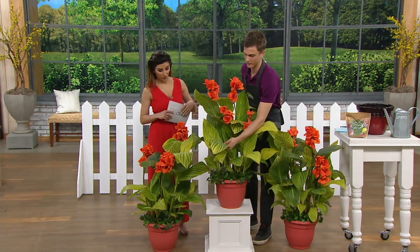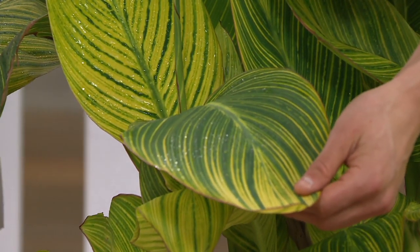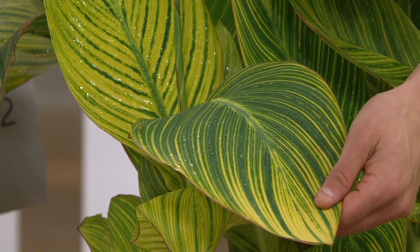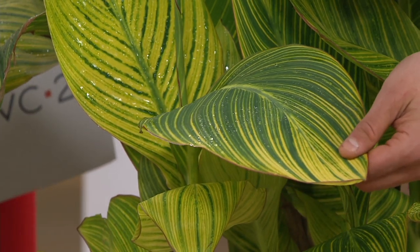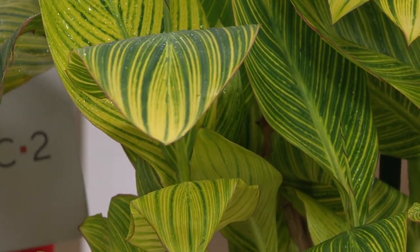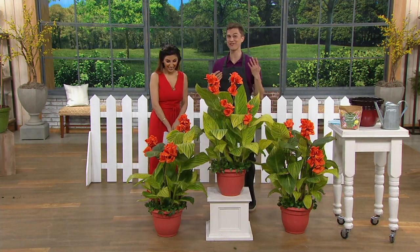Let's get in close and look at this beautiful foliage. Coral happens to be the color of the year. Look at the beautiful foliage — the corally flowers. If you go to your box stores or garden centers, you may find cannas, but what you will find are cannas that are a single solid green or a single solid burgundy. They're not going to have the beautiful striations or stripes that make this plant so special and stunning in the garden. And the Bengal tiger — it's just cool to say that you have them. My Bengal tigers on my patio. I don't know if you have Bengal tigers, but I have four.